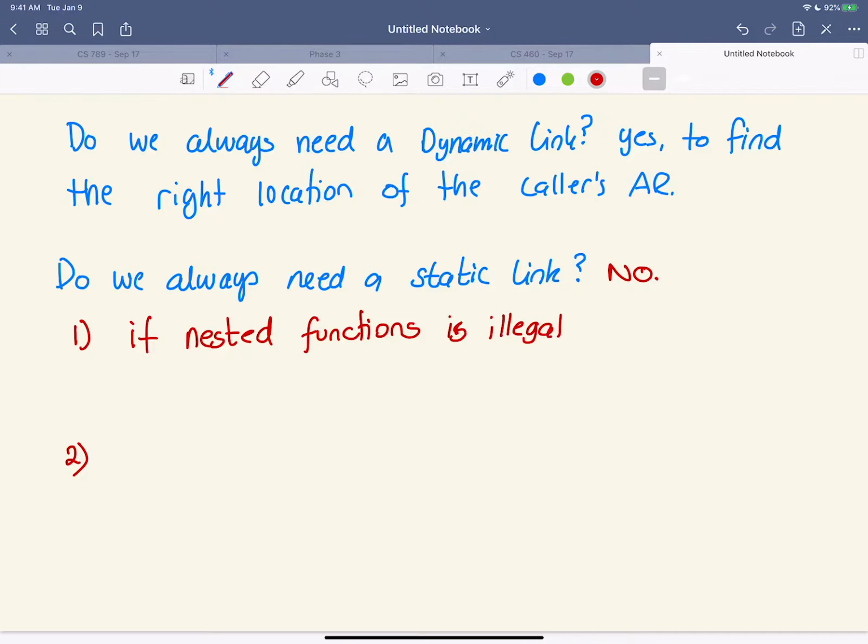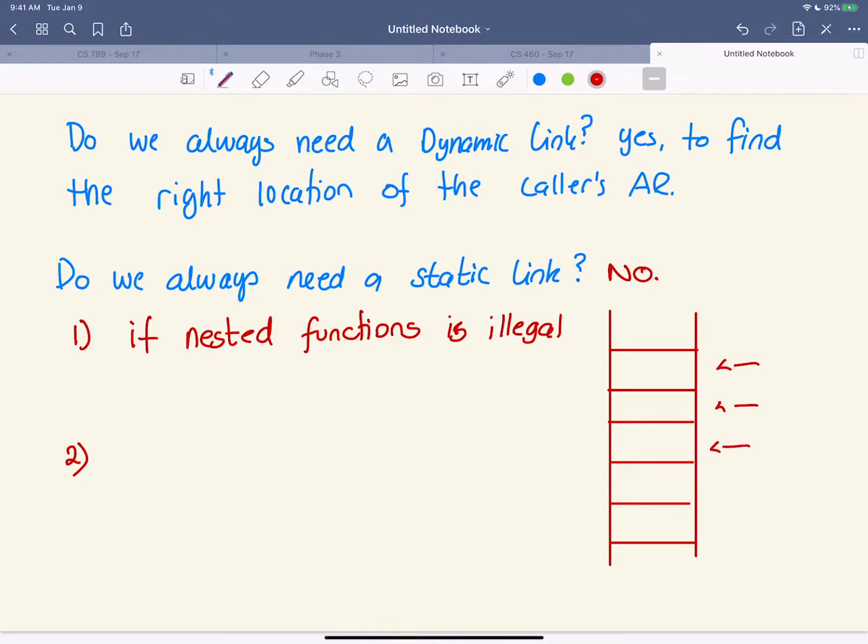Because if we don't allow nested functions and I did a whole bunch of activation records, we'll just stack them on top of each other here. They're just various activation records. I don't know what they are, but it doesn't really matter.